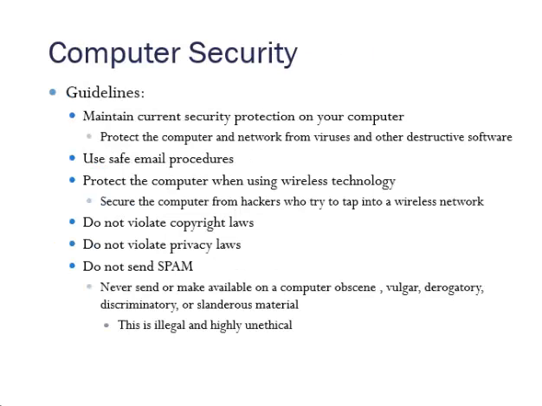Then there's computer security. Obviously, computer security is very important in today's digital age, and there are some important things that you can do to protect your computer from unwarranted or undesired intrusions by other people. You can maintain current security protection like antivirus, like Norton or McAfee or AVG or Trend Micro. These are all things that try to make sure that viruses and other malware don't infect your computer.